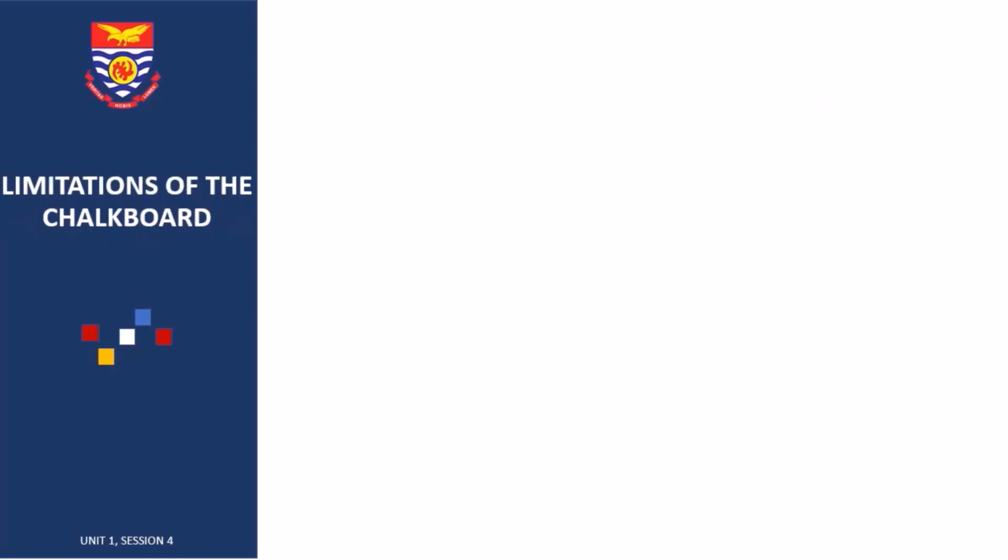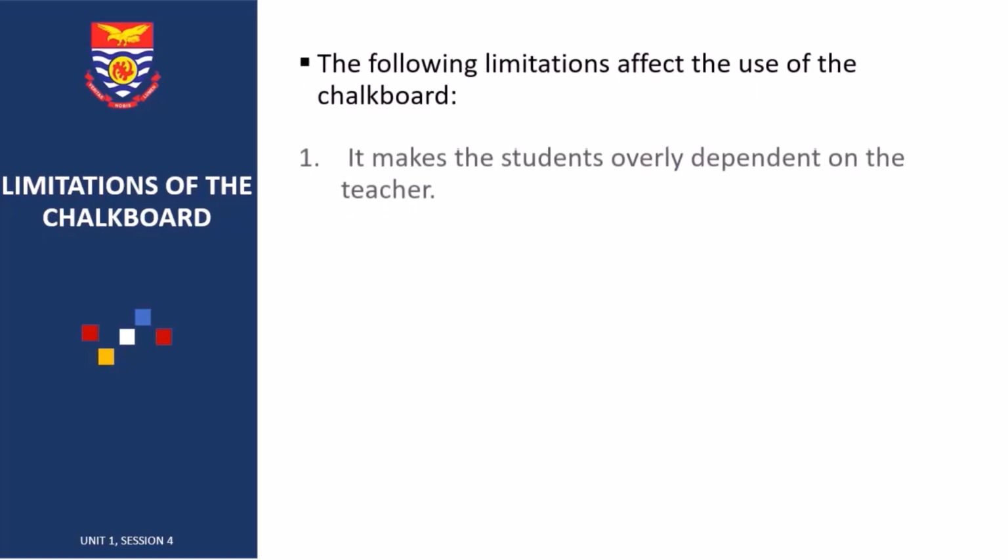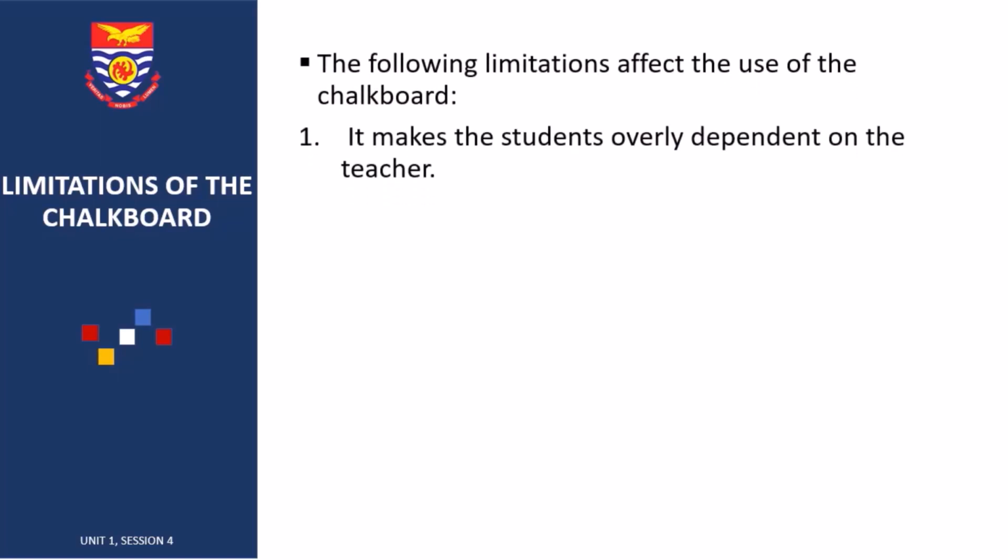Even though the chalkboard and whiteboard have those advantages which we discussed in our last slide, they are not without limitations. Let's look at a few of them. First, the chalkboard. It makes students overly dependent on the teacher because the teacher uses the chalkboard to send information to the student. Without the teacher using the board, the students might not even put down any kind of information.